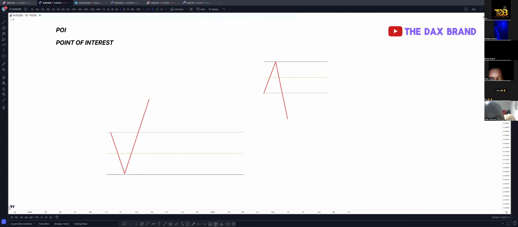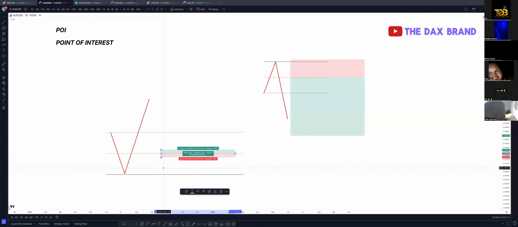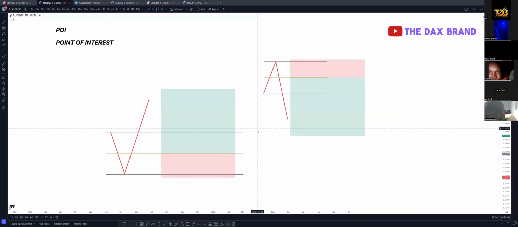Do you mean I will just set my short position here, like this, and have my SL this large? Is that what you mean? No. Do you mean I'll just put my long tool here and have my SL this large? No. This isn't what I meant, right? That is where POI comes in. It basically gives you that specific zone where you expect price to come back into so you can take your trade from there, right?